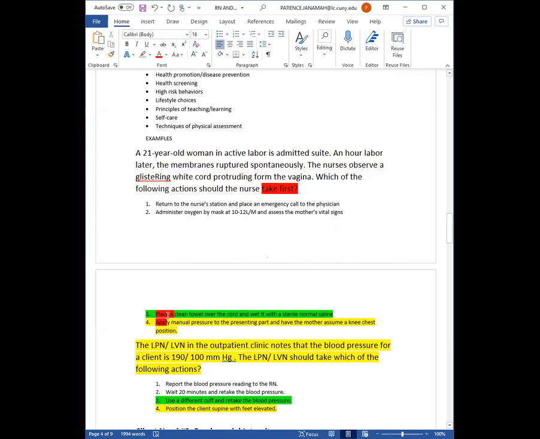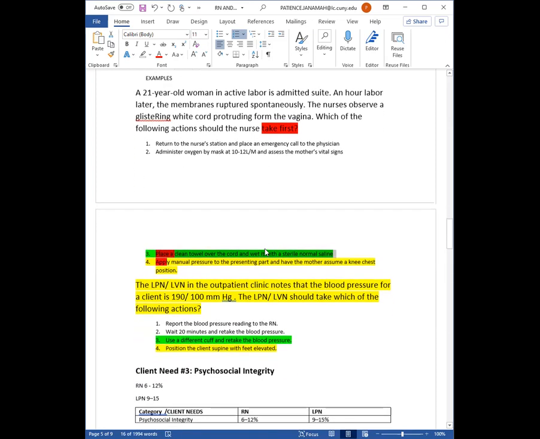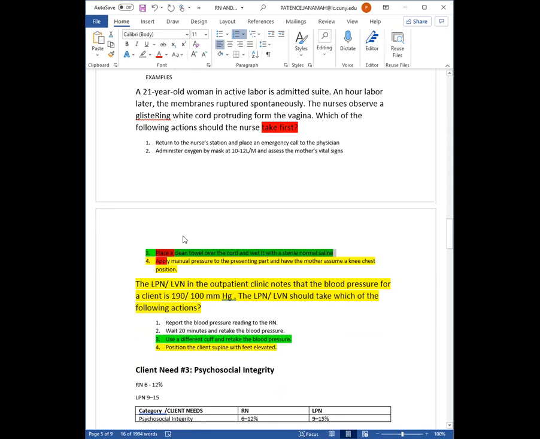Now you said you place a clean towel over the cord and wet it with sterile normal saline. You know that in labor, the cord shouldn't come out first. So when you place the towel with the wet sterile saline, what is your reason for that action? That looks like you are not doing anything helpful. You are supposed to be the nurse, even though you are not a midwife. NCLEX presented to you that the woman is already in labor. Even if you are an EMS worker, you are supposed to help deliver this woman at this point. So you cannot cover it with normal saline and walk out.